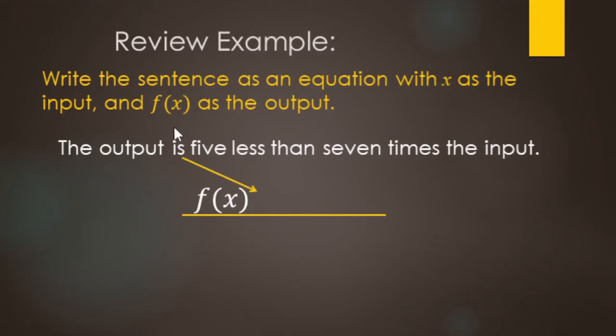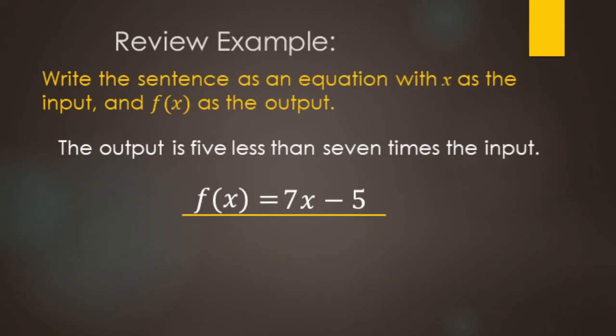Next up is. Normally in math, is means equals. Next up, 5 less. 5 less does mean subtract 5. Subtract 5 from what? Subtract 5 from 7 times, so that's going to be a 7. 7 times what? 7 times the input. Remember the input? It says right here, x is the input, x, right there. So that's what our function is going to look like.